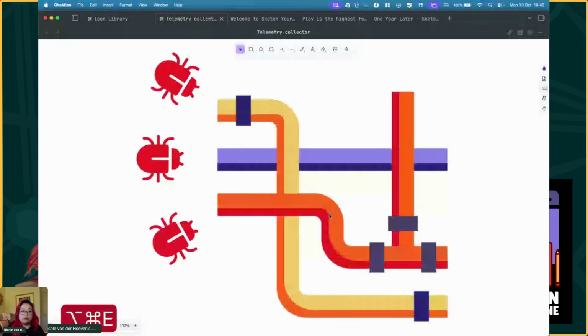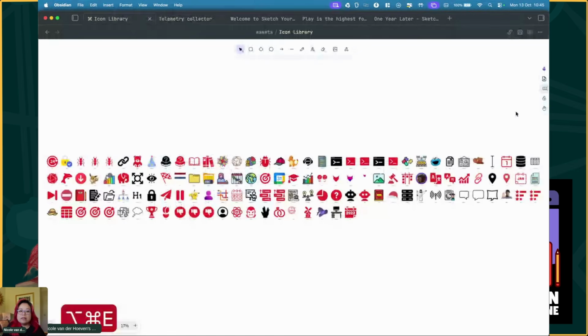When I go to the icon library, I have all of these. This is a JavaScript script that I got from Jolt that goes through my vault and looks at everything with a file name of icon dash something. So here are some of the concepts that I've used. I haven't fully switched everything to it.